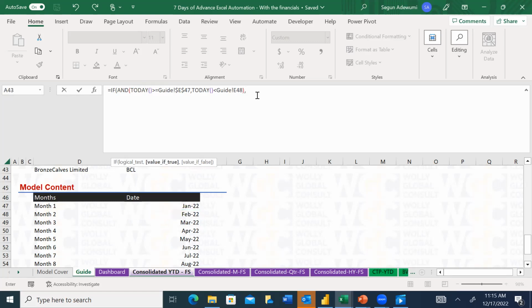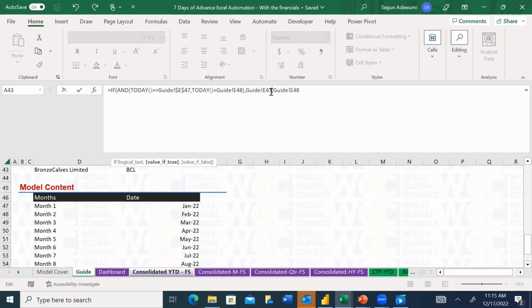So it's now asking us, what should be the value if this is true? If today is greater than this, and today is less than February, then return us this January. Otherwise, if that is not true, return me February.